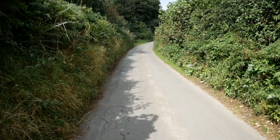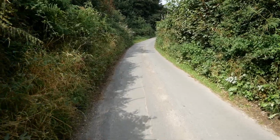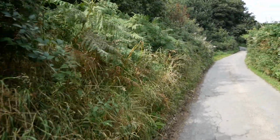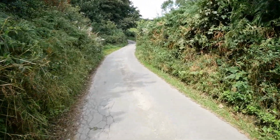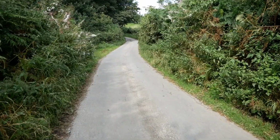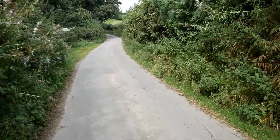What I love is all these lovely lanes. There's loads of these one-track lanes around here, and all the high hedgerows. Perhaps not as many flowers as down in Cornwall, but my parents used to live in a place called Port Ellis down Cornwall. It was like miles and miles of this and little timber mine. I might have mentioned it before, knowing me I probably have.